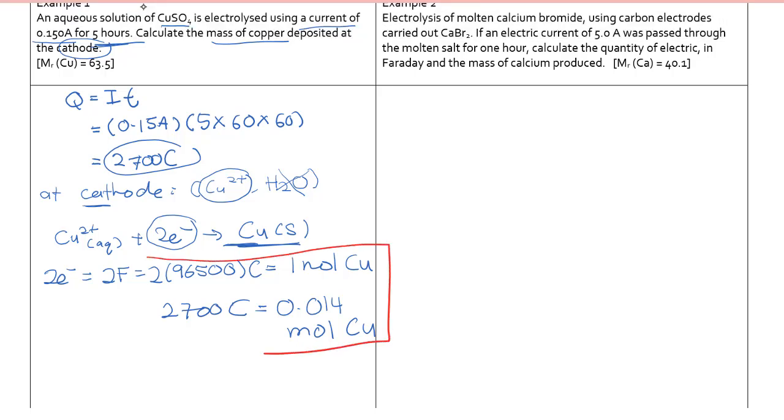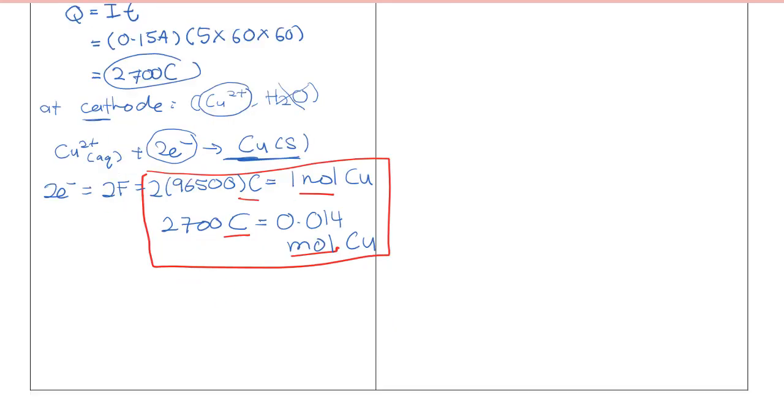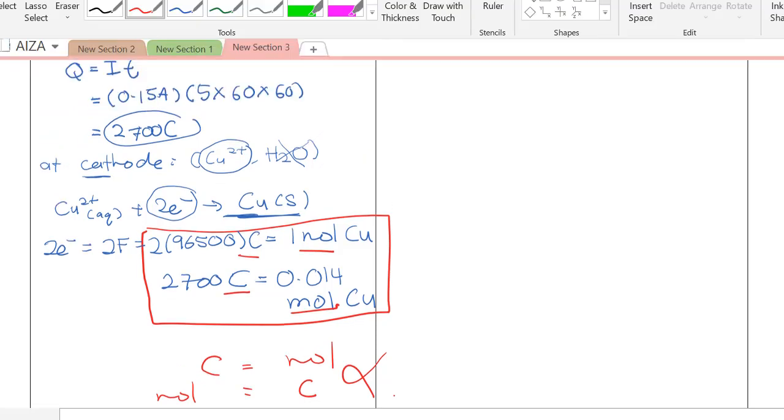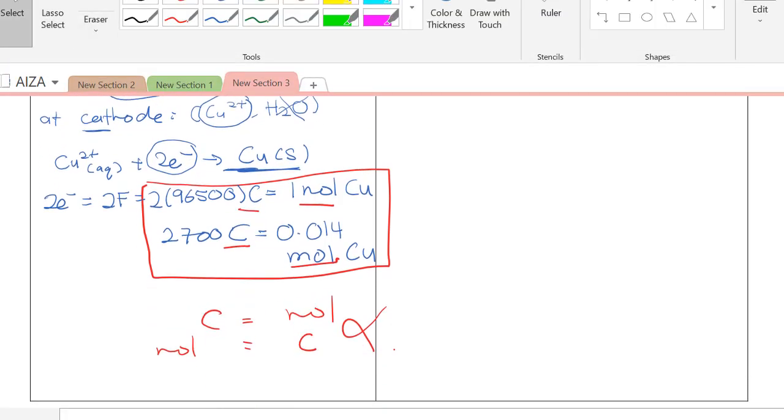So this is actually stoichiometry. On the left hand side must be coulomb and coulomb, right hand side is mole and mole. Whatever you want to find must be on your right hand side. You cannot mix up. If this is coulomb and this is mole, you cannot then want to find coulomb. Left hand must be coulomb, right hand must be mole, and whatever you want to find must be on your right hand side.